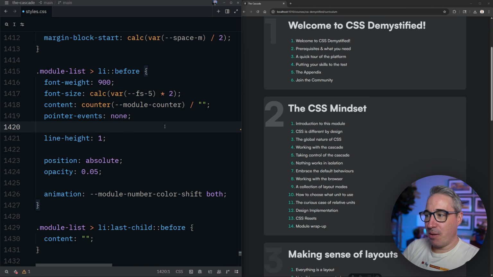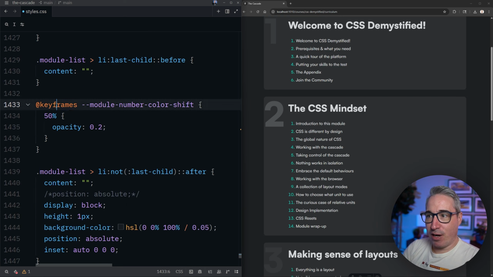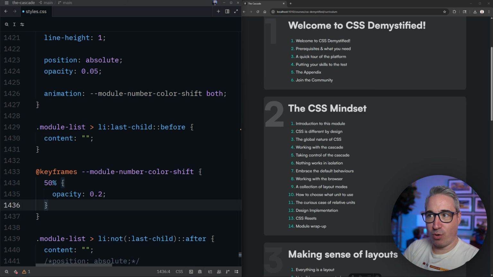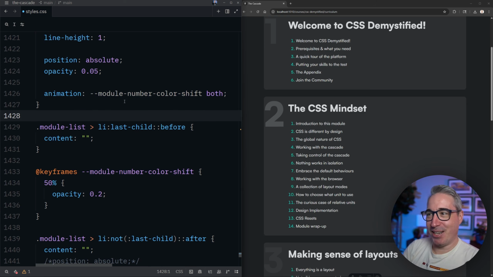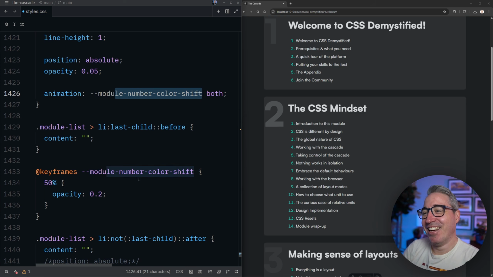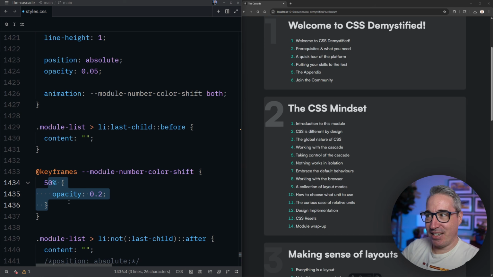Okay, so the main idea here is I have this keyframe animation where my opacity is going to 0.2 and normally it's at 0.5. So normally it's quite faded out. And then I'm looking at that, I want that animation where we want the color. I called it color shift because originally I was going to use my green color, but it was kind of ugly, so I did an opacity thing instead. I should probably change the name. But anyway, I've kept it for now. And the idea is at the 50% point it's getting to this.